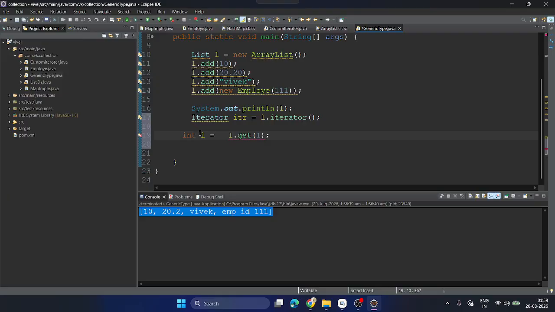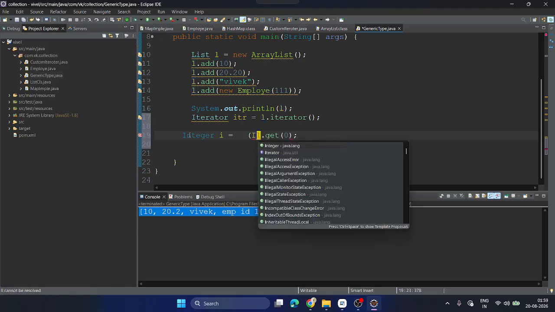My point is Java is not inferring the type, so we need to typecast externally to Integer.